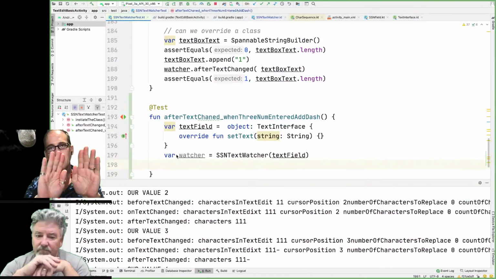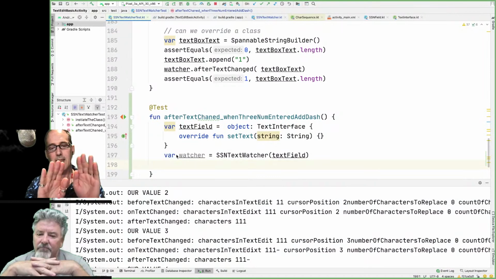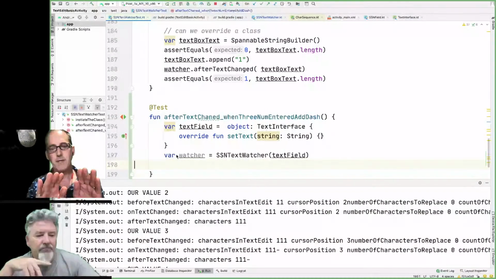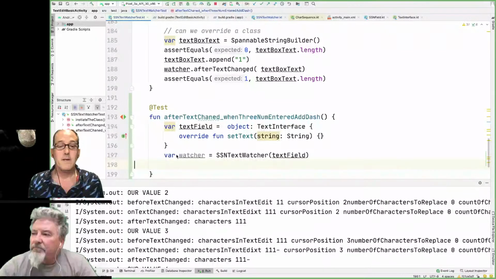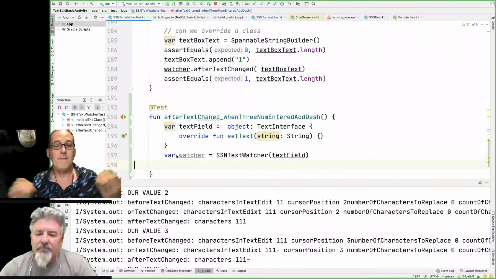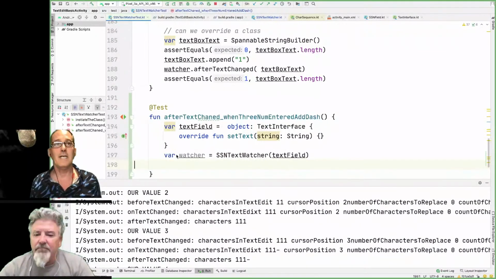So we keep them separate, and this interface is the bridge between our code under test and our view. You just need to create it because our SSN watcher requires it upon initialization.